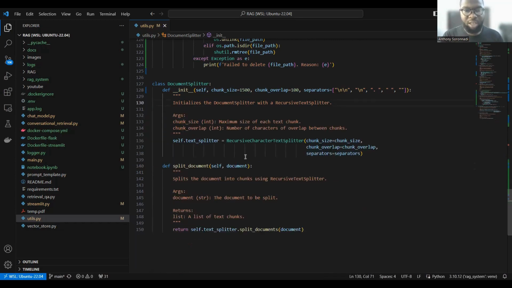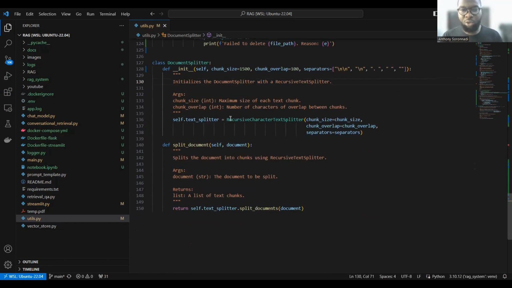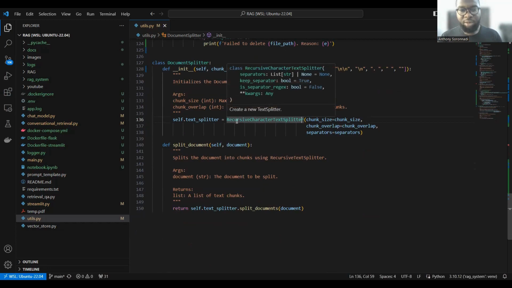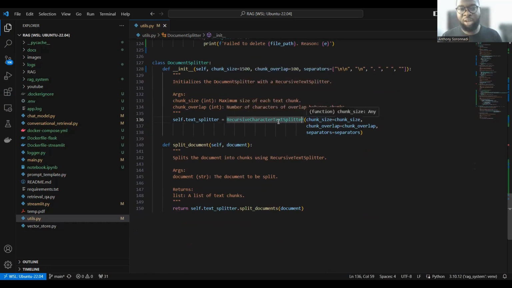Okay, let's clean that up. So now this is it. The class to run this on LangChain is the RecursiveCharacterTextSplitter. There are other text splitters you can try out if you go to the LangChain documentation. I specify the chunk size, the overlap, and the separators.